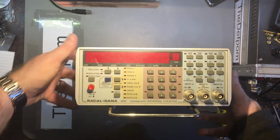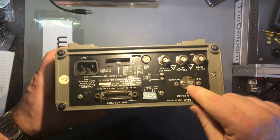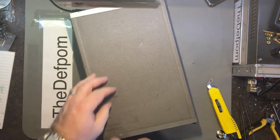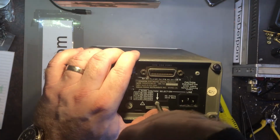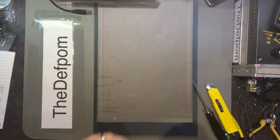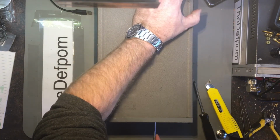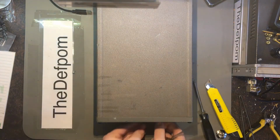Cool. I've got no idea what condition this is in. I purchased it for a really good price. It has an ovenized oscillator in it, which is always good. It's set to 120 volts, so I need to change that. I should do that right now before I forget. If we can get the screw undone. Oh dear. Hold on. Wow, that is super tight. I need a different screwdriver. There we go, gotcha. Because it's obviously been in that position for probably its entire life.